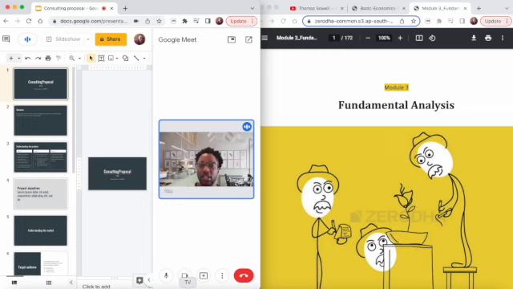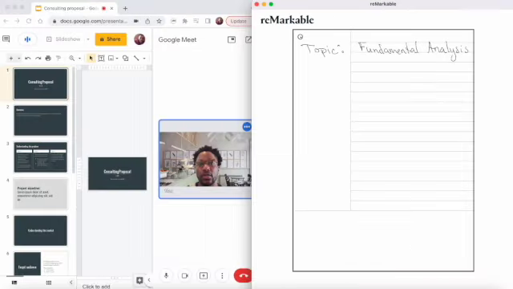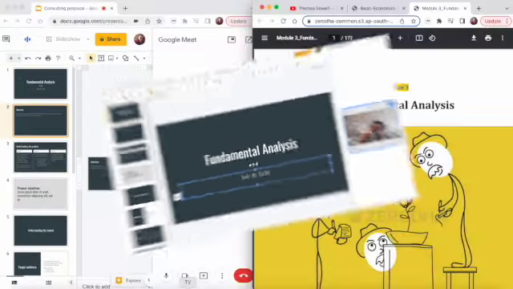Alright, so in this video, we're going to utilize techniques such as writing things down. We're going to activate the nervous system and focus on what we're actually going to read so we can retain the information quicker, so we don't have to keep referring back to the PDF and reading it time and time again. So with that being said, I am going to open my Remarkable and take notes. The topic is fundamental analysis, and we're also going to move this to the side and make a slideshow. Okay, so let's get into it.